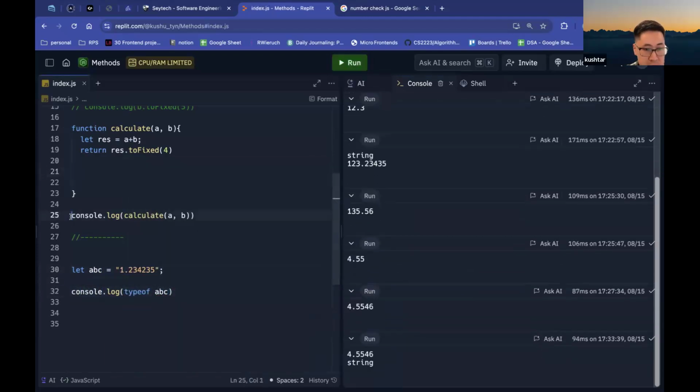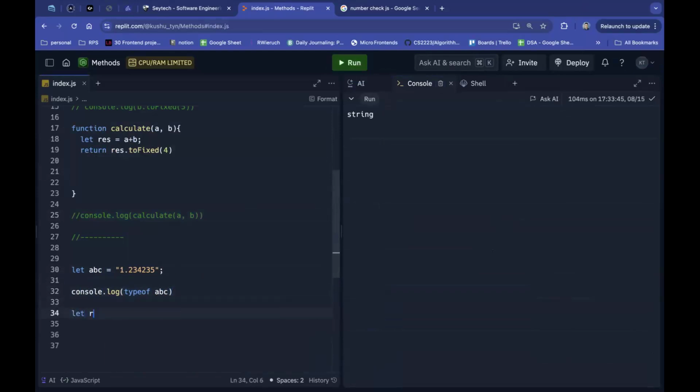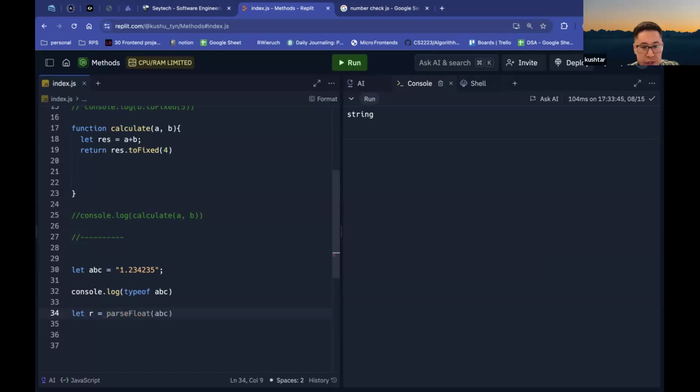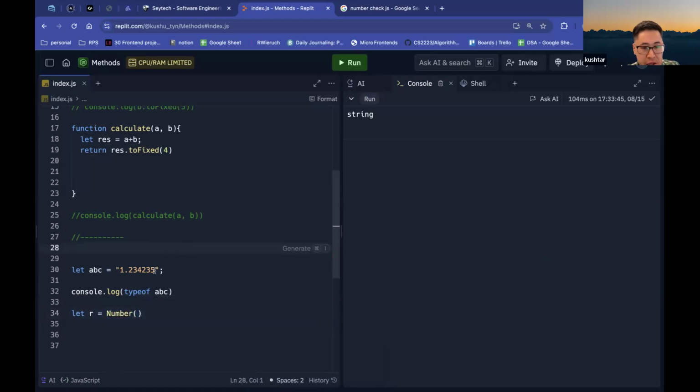Okay, let's get rid of this. So right now it's string, but if we convert it to Number, and then we say Number. So basically we are saying get the number version of this string, like ABC.